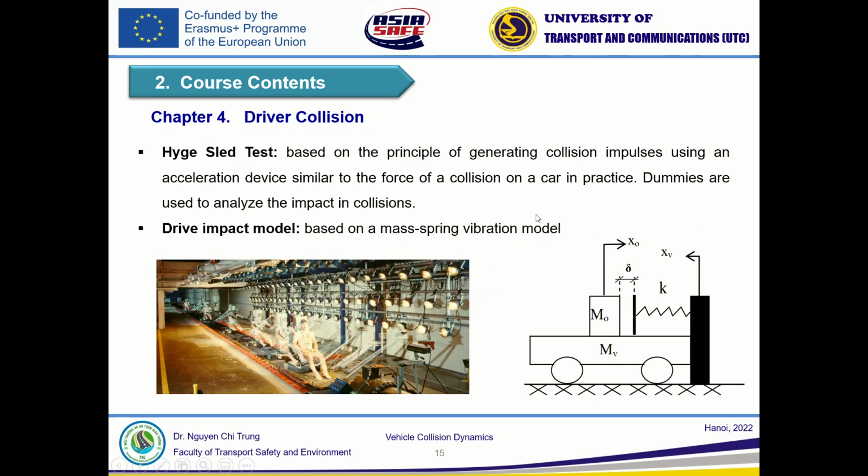Chapter 4 is about the driver collision. High sled test, based on the principle of generating collision impulse using an acceleration device similar to the force of collision on the car in practice. Dummies are used to analyze the impact in collision. Driving impact model, based on mass spring vibration model. Here is the image of the high sled test, and here is the mass spring vibration model.